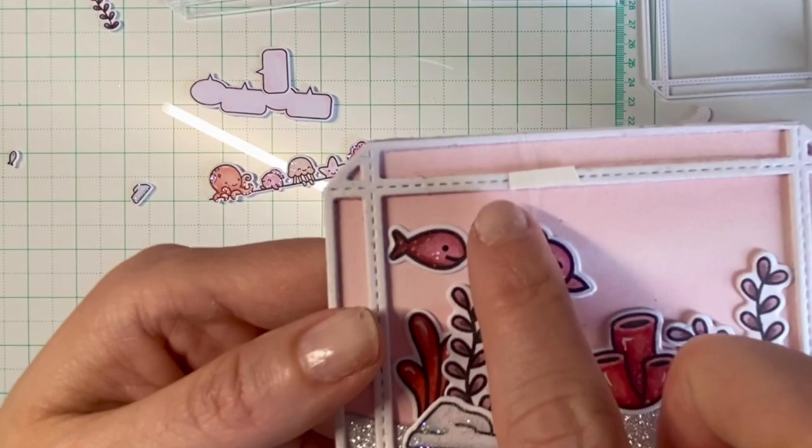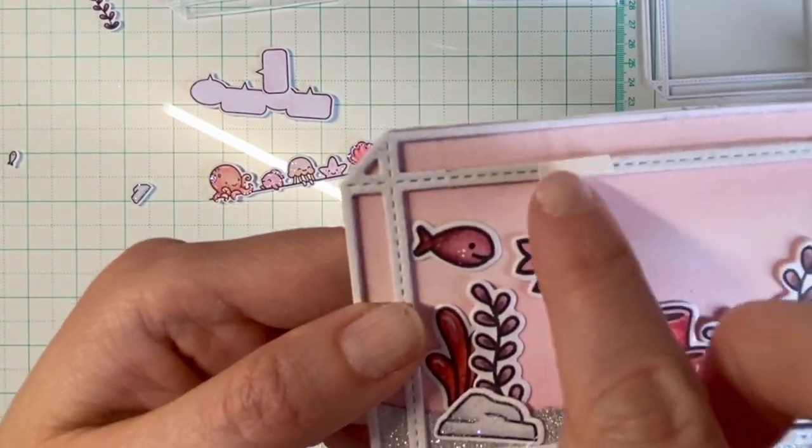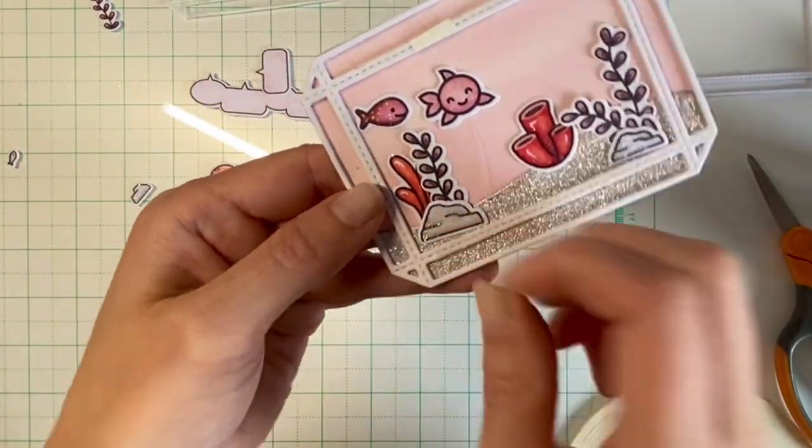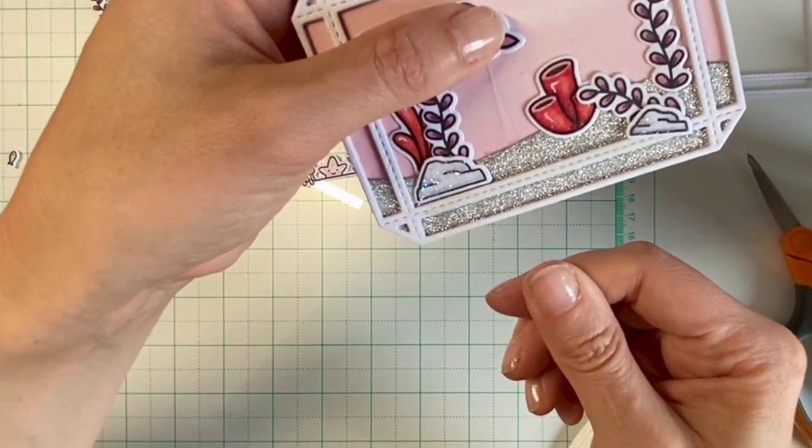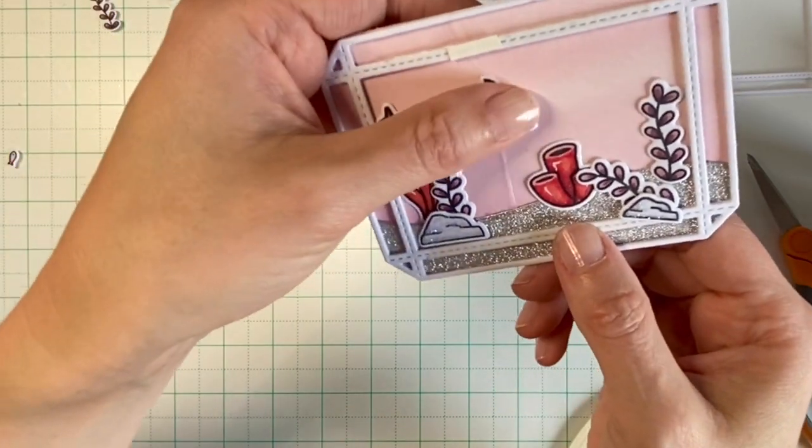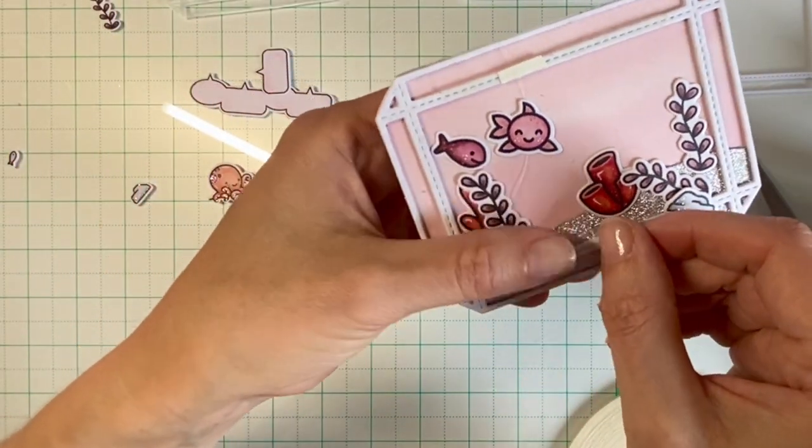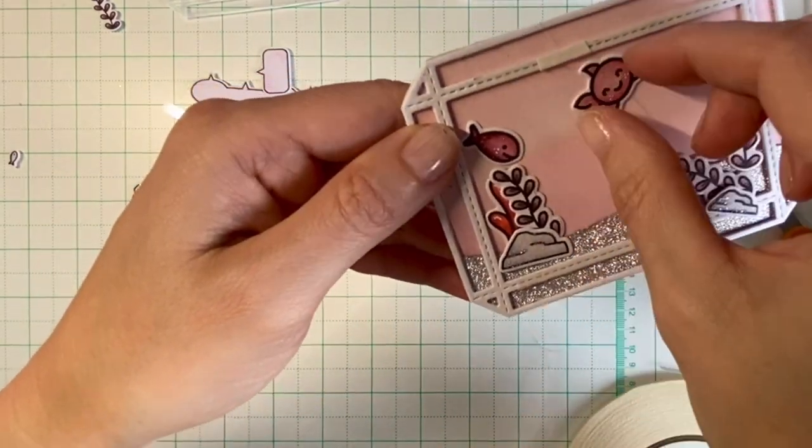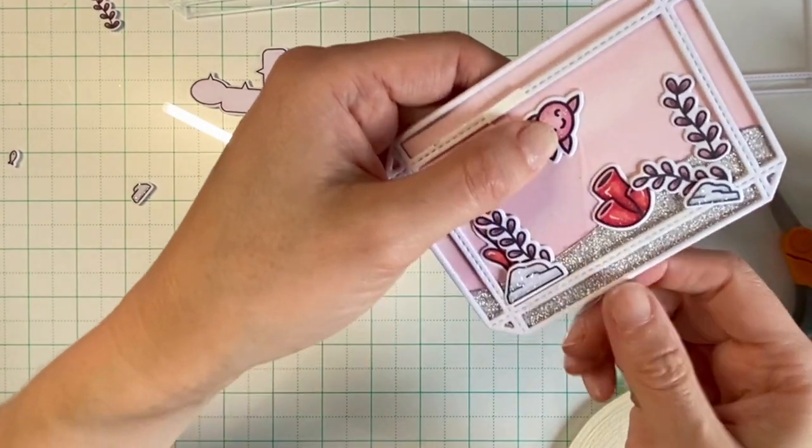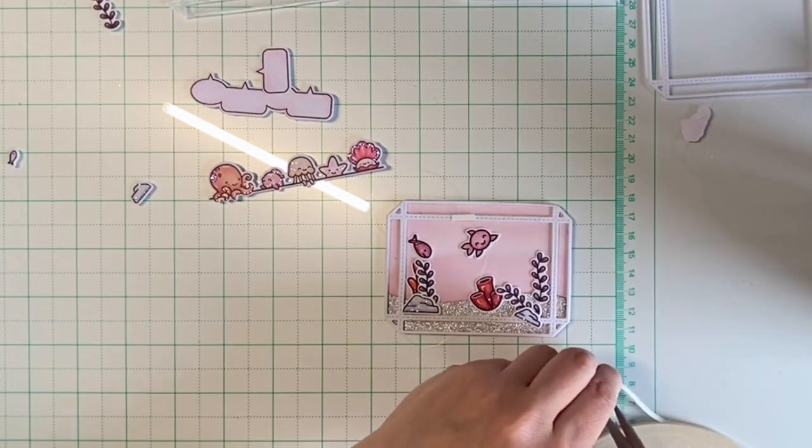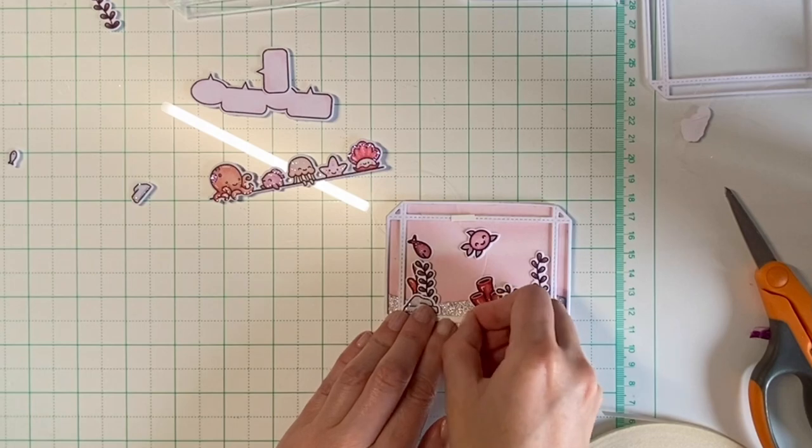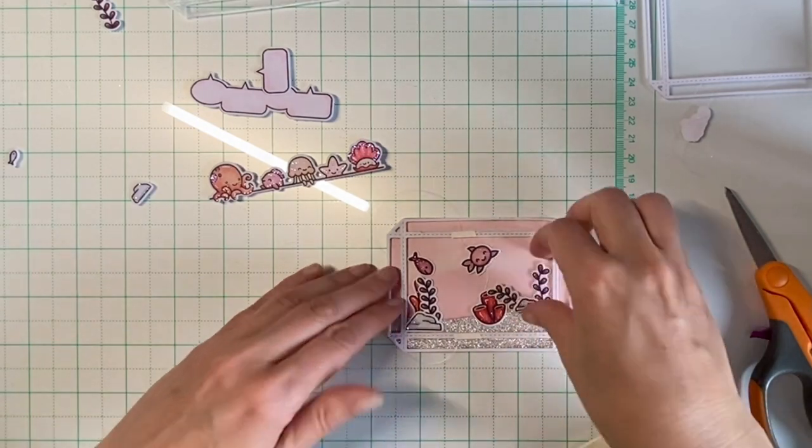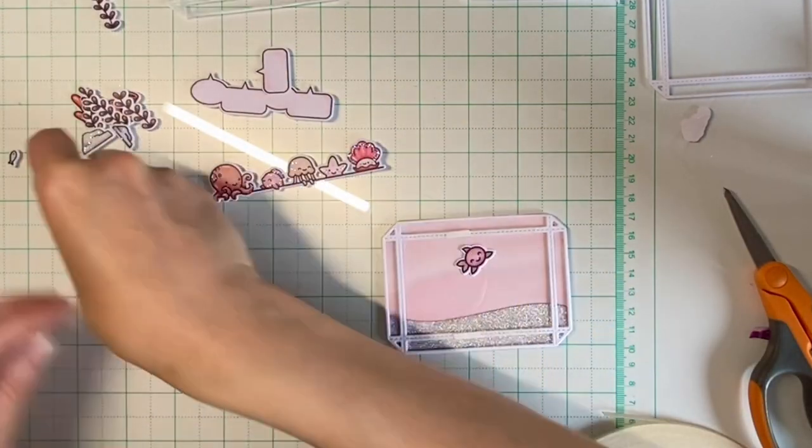So this is what this looks like. Our string is attached to the top part of the frame and now we need to secure the bottom part of the thread, but we don't want to have it straight down because then our shaker piece can't move. So what we will do is move it to the side. We determine the range of motion and then we will stick it down. By doing so we will make sure the image can move but it won't drop down to the bottom, so it will just move from left to right.